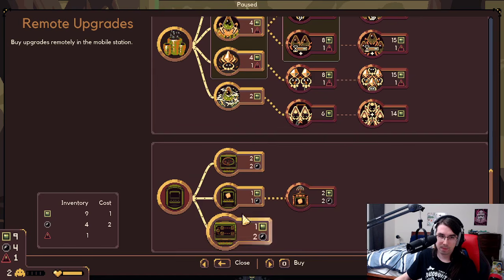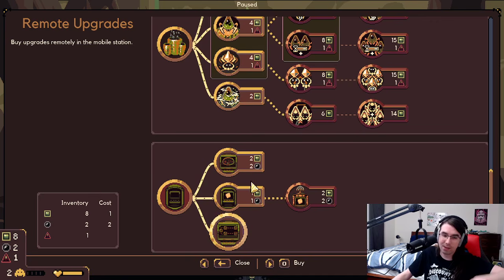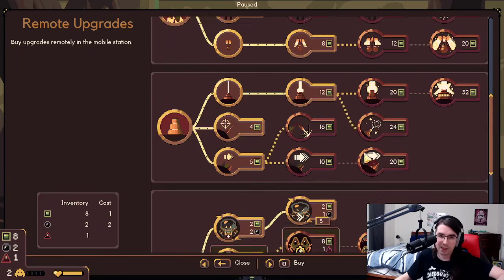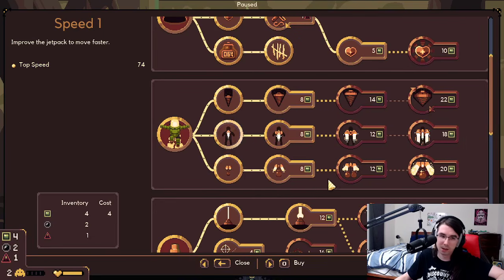So this remote upgrade is really important. If you take the underground station like I just did, try to not forget to buy this upgrade when you get the station, because you can end up in a situation that I find myself in all too often, trying to upgrade from down in the mine and not realizing that you forgot to buy that upgrade.